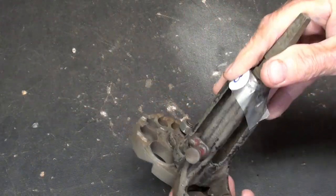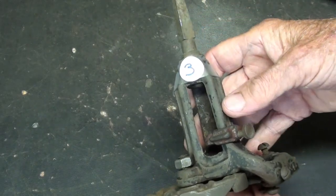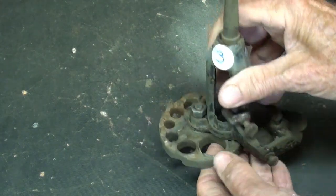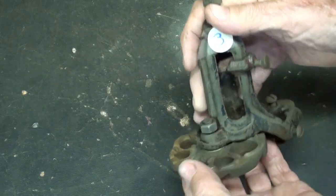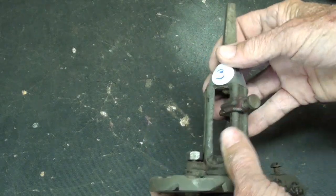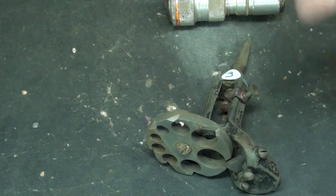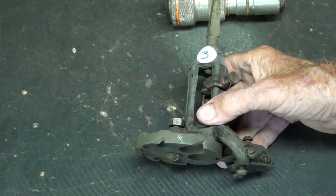Item number three — a lot of people knew what this was, but there are all different kinds of names for it. The official name, as far as I can get it, is a hollow auger. Some people call it a tenon maker — that's T-E-N-O-N. You can make a tenon of any size as you see right here. These would be too small for wagon wheels, but they would be used typically on chair rungs, and there's a depth stop here. It would turn square material into round material, and it would be turned in a brace by hand. I'll be talking more about this in the following episode, because I have the companion tool to this which I haven't shown yet — although most of you can probably guess what that looks like.